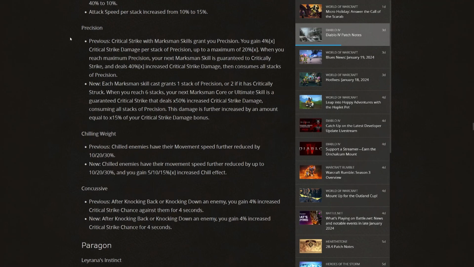Precision. Oh my god. Words. I mean, okay. Each marksman skill casts 1 stack of precision, or 2 if it is critically struck. When you reach 6 stacks, your marksman core or ultimate skill is a guaranteed crit with increased critical strike damage, consuming all stacks of precision. This damage is further increased by an amount equal to your 15% critical strike bonus. So you don't stack up critical strike anymore. That's all it's saying to me. Like, you don't stack up critical strike damage.